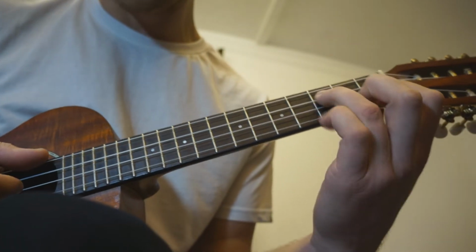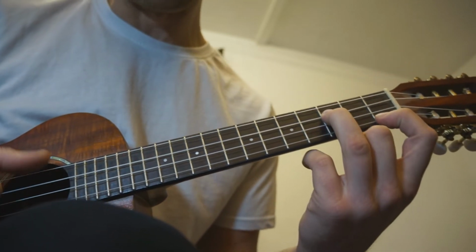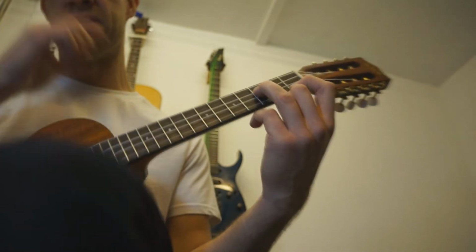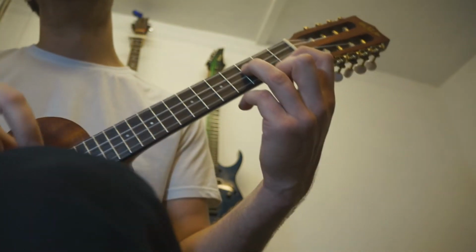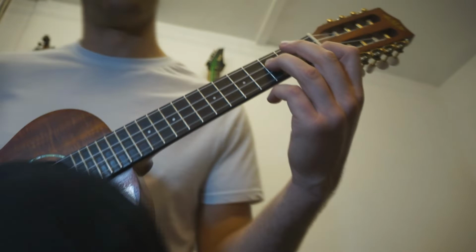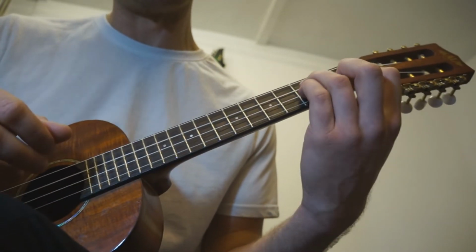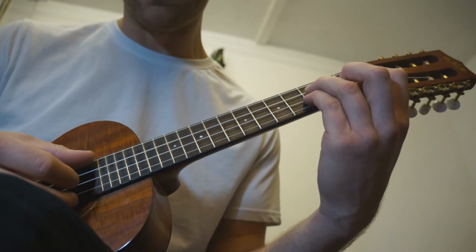So yeah, I sometimes play that in a different way with this string in the middle muted. I'm just trying to show you what I think is the best way. I learnt this a long time ago when I worked it out, and I just did it in the way that seemed appropriate then. Now I know a bit more theory, so I know some things that are a bit more useful.